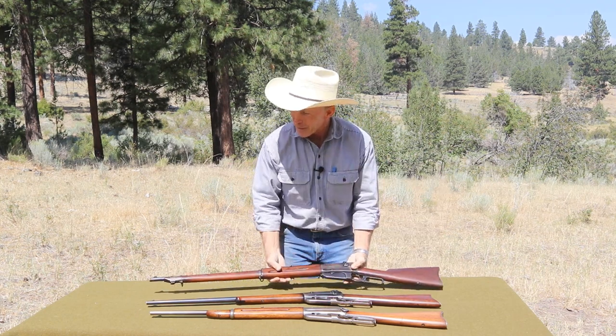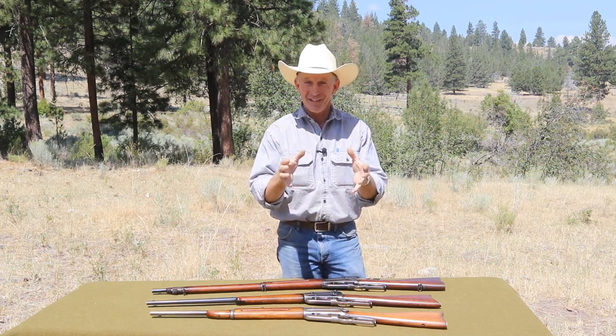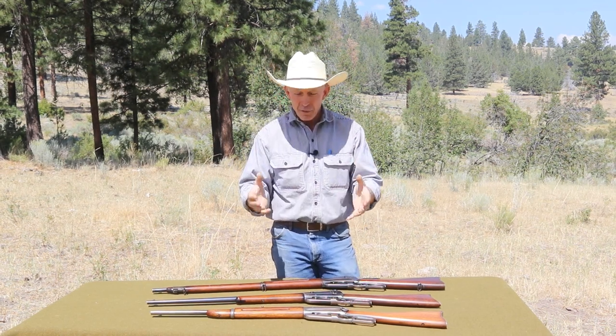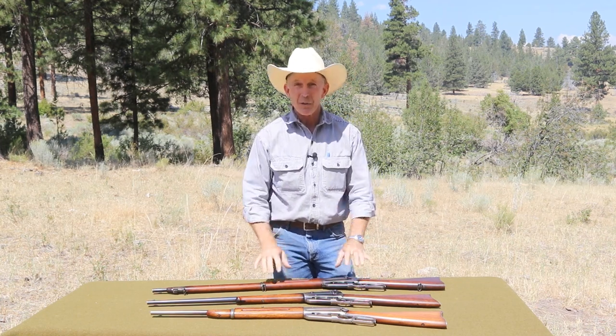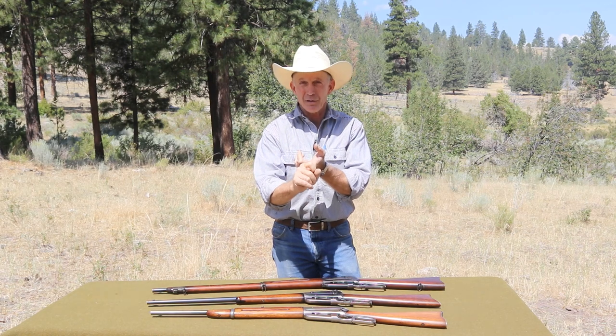The reason I say that is because, while most of you already know that there are lever-action muskets, every time I show a lever-action musket episode I get comments from people saying those aren't muskets — they aren't smoothbore muzzleloaders. Well, while a big bunch of muskets produced were smoothbore muzzleloaders, that isn't the case for all of them. In fact, millions of muskets were built during the Civil War that were rifled — they were still muzzleloaders, but rifled muskets. The terminology at the time was that we had a carbine version, a rifle version, and a musket version for military-type firearms. Not just Winchester used that — Marlin, Savage, and even Colt made Colt Lightning rifles in a musket version and called them a musket.